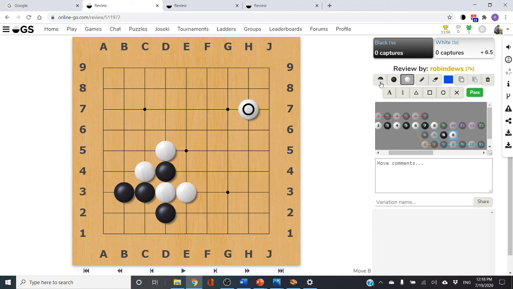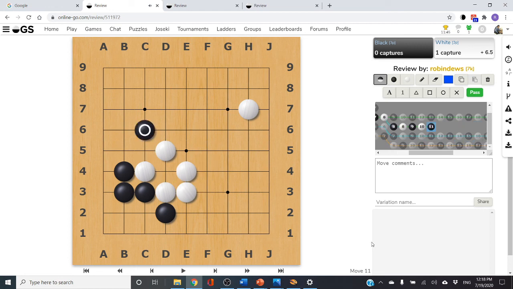Black must give up that stone and play somewhere else, where maybe they get some profit here and say, okay, you're in Atari, you better take that stone. White takes the stone, and then black comes out. Black's lost a stone, but actually made some profit elsewhere, and that idea of sacrifice and exchange is critical to Go. Okay, I'll stop there for this video.